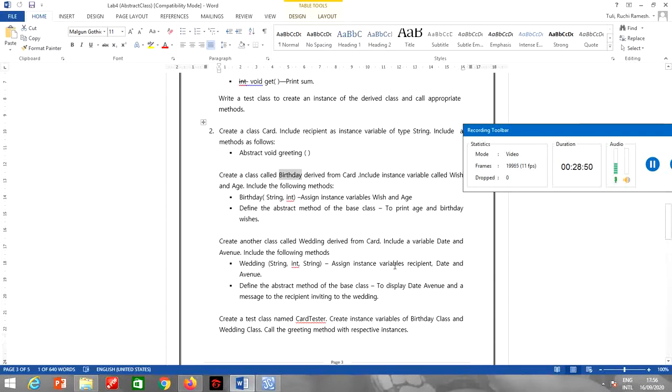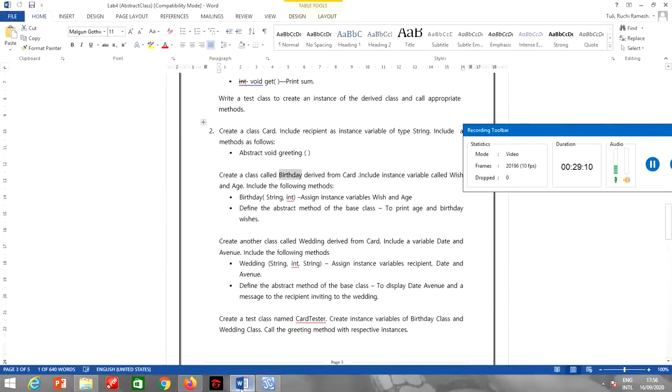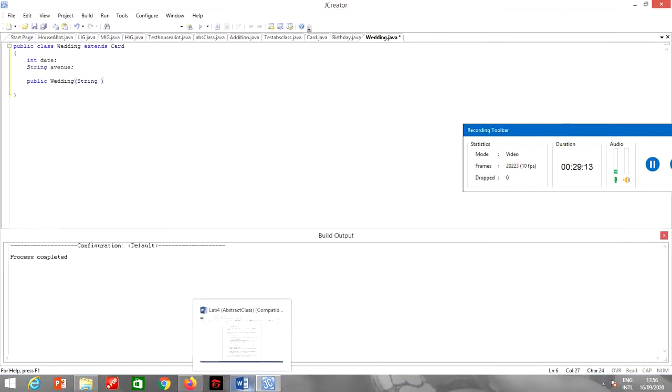I need to have instance variables recipient, date and venue. The recipient variable is from the class card. So again it's a constructor: public wedding, and String recipient, int date, String venue.